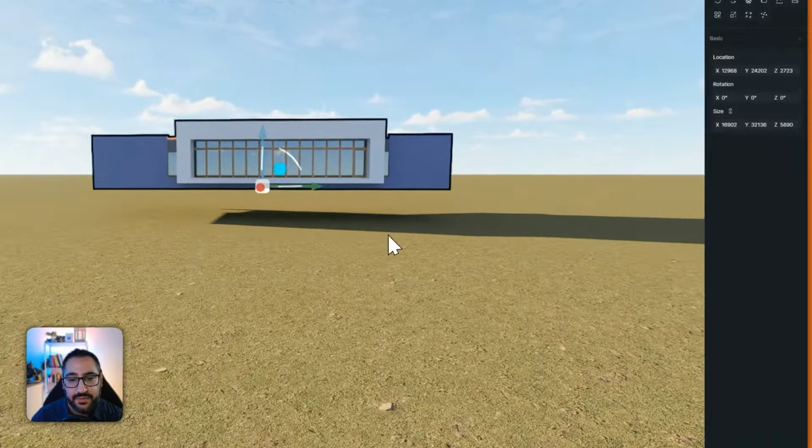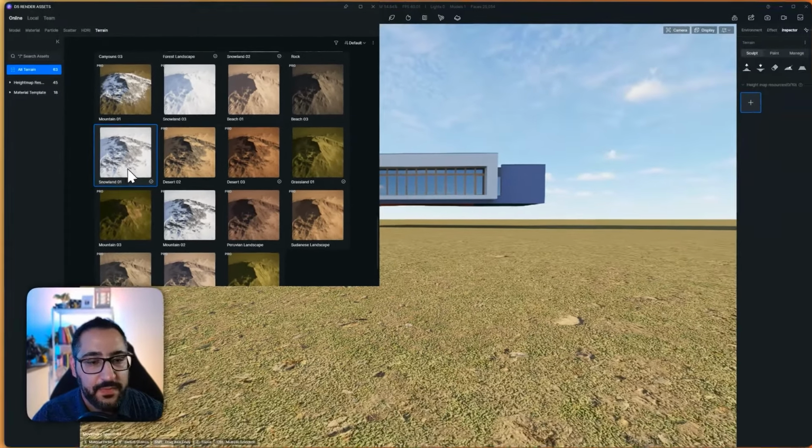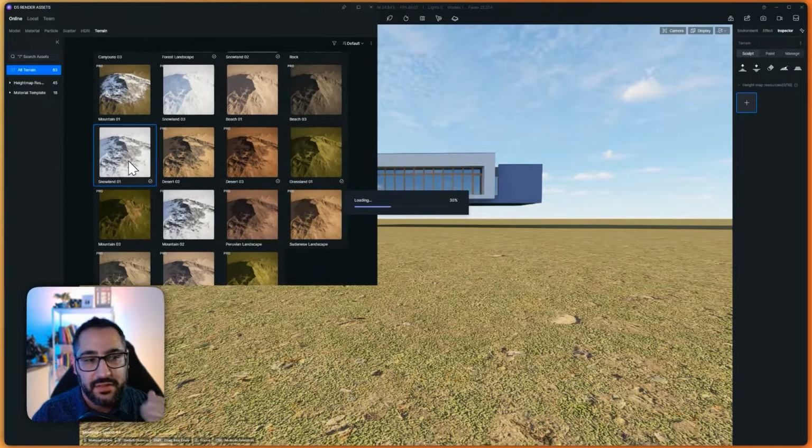So in the sculpt tools, there's a couple of cool things. Right now, you'll notice that the color of the ground is like this grasslands. And if you remember the project we're working on, it's basically snowy, right? So what we could do is actually go right here and change the color template. So you can go with something like this, Snowland 1, and it's going to apply all the materials. So your snow, the slope, and everything, that's going to be here.